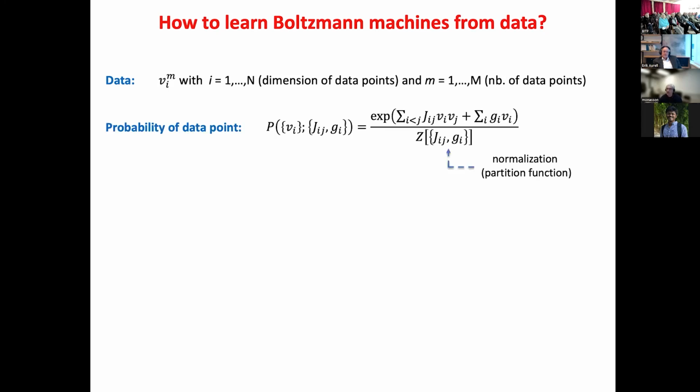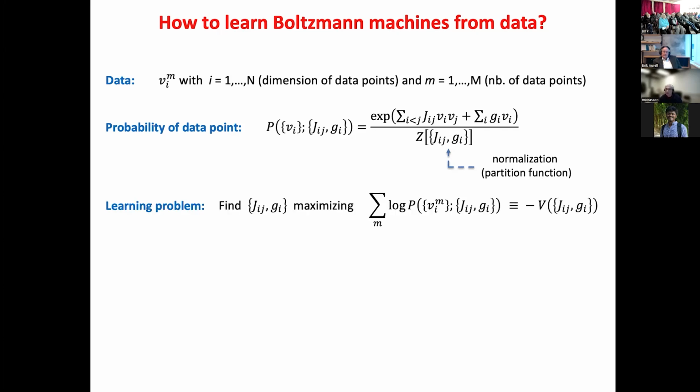And what we would like to find is a probability distribution that corresponds to an Ising model, with some Jij, which are unknown, and maybe some local fields, which I call Gi here, which are also unknown. And then this Gibbs distribution here, with the Z, which is the normalization, the usual partition function, is defining the probability of a configuration over capital N spins. Right? And it depends, of course, on the unknown parameters J and G. Okay, so how do we learn the J and the G from the data?